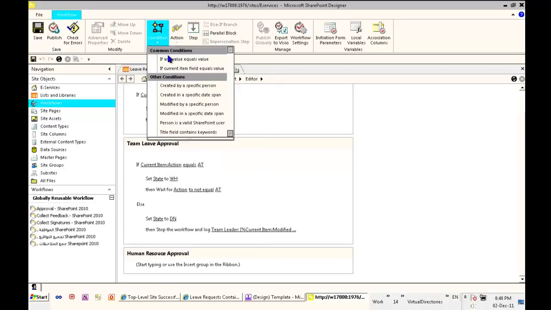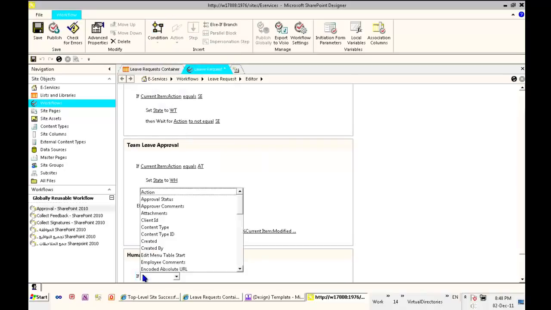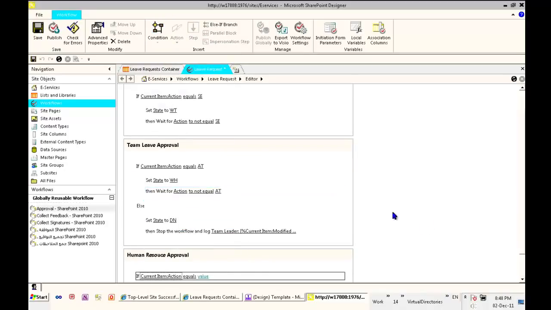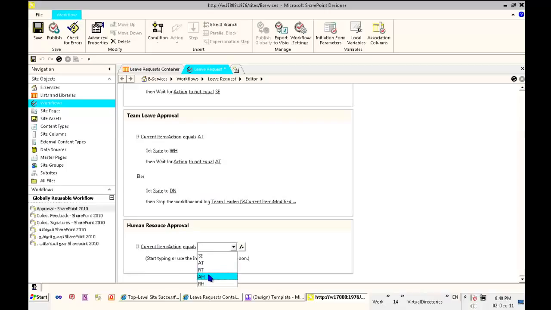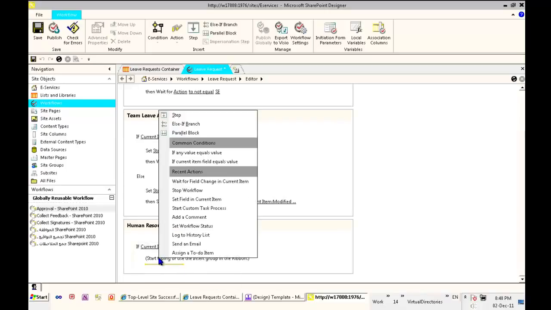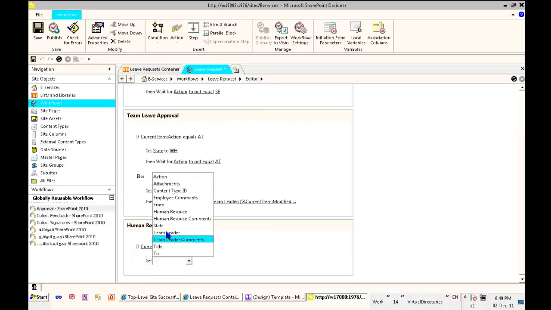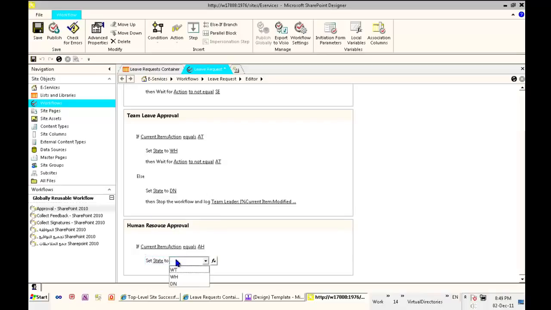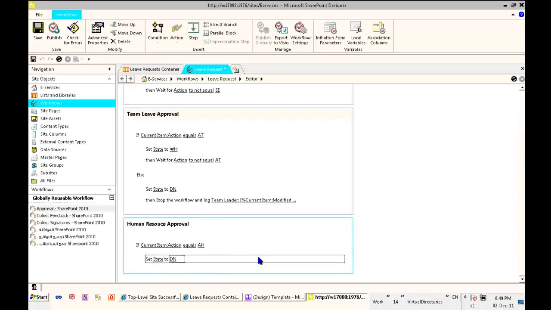We will add an if statement: action is reject, is approve HR, we will set the workflow status to done, so it's done, and we will also stop the workflow.